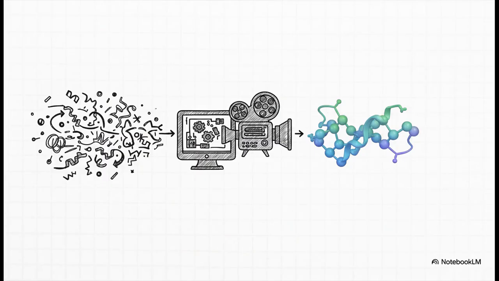But a bunch of numbers flying by on a screen isn't very useful, is it? You need to see what's happening. That's where the second piece of software comes in, something like VMD, Visual Molecular Dynamics. If NAMD is the engine doing the work, VMD is the camera. It's the visualization tool that takes all that raw data and turns it into those amazing interactive 3D movies of our atoms dancing around. This is how we actually watch and analyze the simulation.